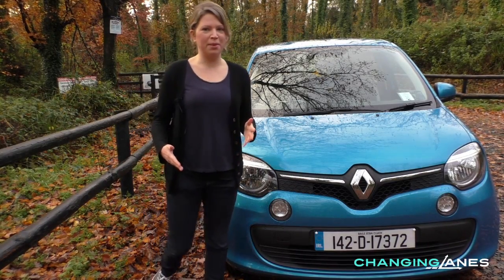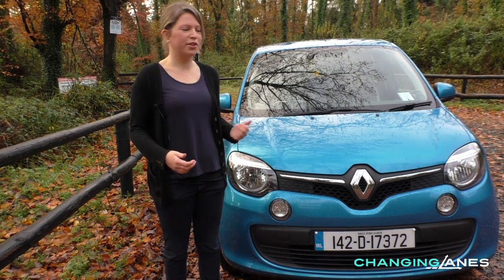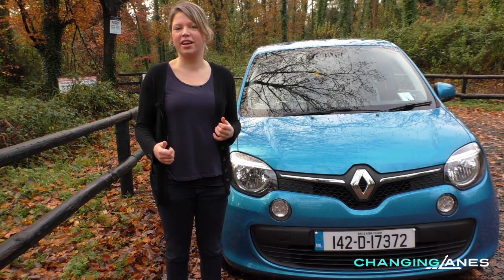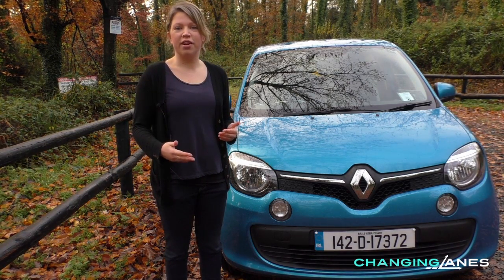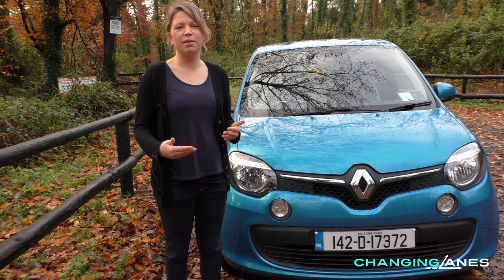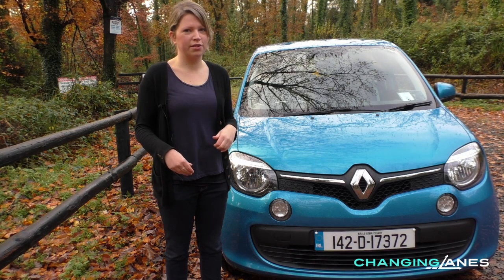The new Renault Twingo makes a real statement with its engine in the boot, rear-wheel drive layout, and those cute and cheeky and customisable looks. Now, I love the way this car blends the practicalities of a 5-door city car and a roomy cabin with some of the style and fun of trendy rivals like the Fiat 500 and the Opel Adam. Now, this car is most at home in the town or city, where you can really appreciate those small dimensions and amazing manoeuvrability. If you're looking for a small car under €15,000, this has to be on your list.